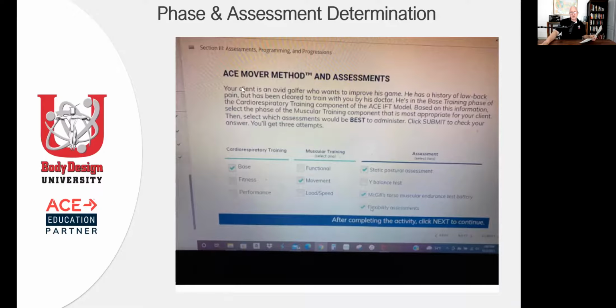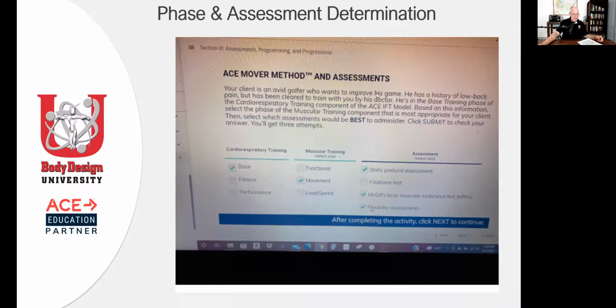So let me just make sure we understand. You have this piece of information and this piece of information, and he's cleared by his doctor. It's not an issue, which means that his lower back pain was probably nothing more than doing a whole lot of golfing, right? Because the twisting can cause low back pain. And again, remember, he's an avid golfer, not a weekend golfer, not someone who does it just for fun once a month. He is an avid golfer, so he probably does it quite often. So he's fairly athletic.